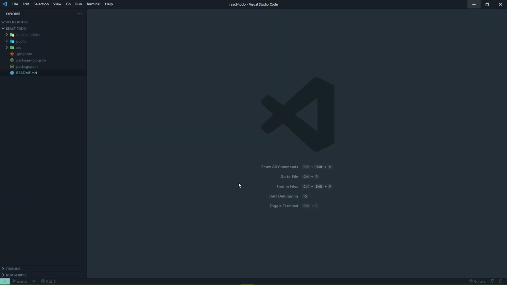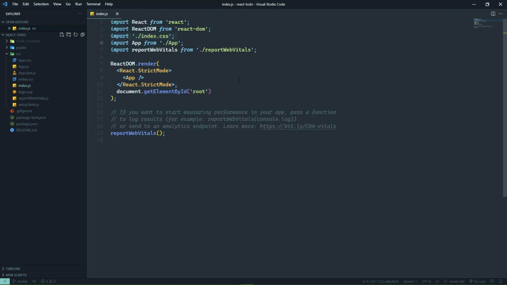Let's take a look at the project that we created in the previous lesson. We're going to start with the source folder and then the index.js file. And probably the first thing you will notice are lines 8 through 10. We have some markup. This is XML. Yes, we have XML inside of our JavaScript. It's an old technology called JavaScript and XML. It's been around for a very long time.